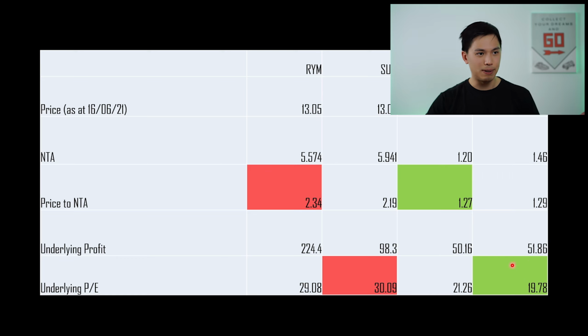Do I think Avida is the best buy on this metric only? Maybe, but I think all the other factors considered, I see Oceania as a better play in this sector. They have a really good development pipeline. They have a portfolio that has a higher drag from standard care beds, but over time we should see that change as they transition their portfolio into a more unit-focused portfolio. Based on return on asset and equity, Oceania is better than Avida in that perspective, and that does reflect the higher quality of assets that you get from Oceania.